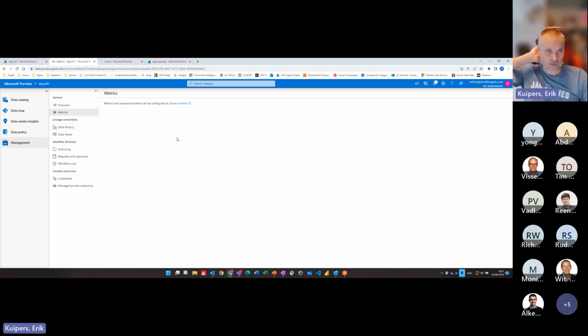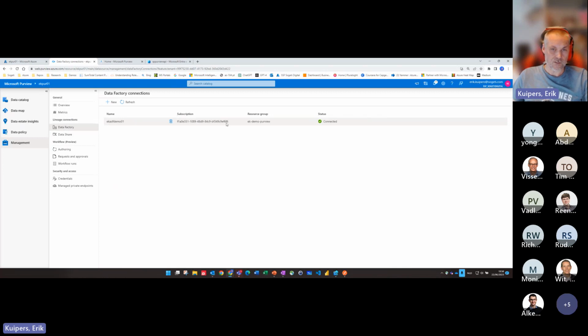Microsoft is very keen lately to centralize monitoring, security, and compliance. So putting the metrics into the application is not the way forward for Microsoft. For that, you have to use Azure Monitor. There are two integration options, and that are Data Factory. So you can integrate your Data Factory.